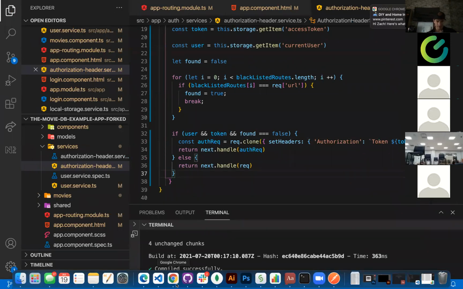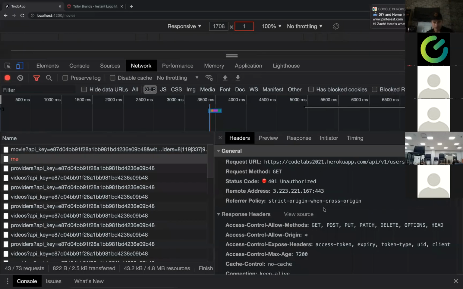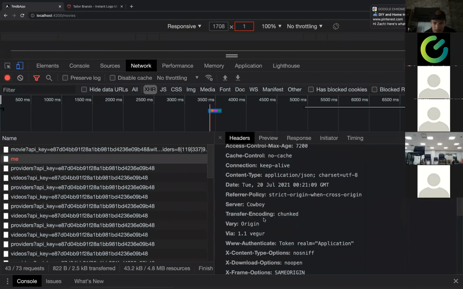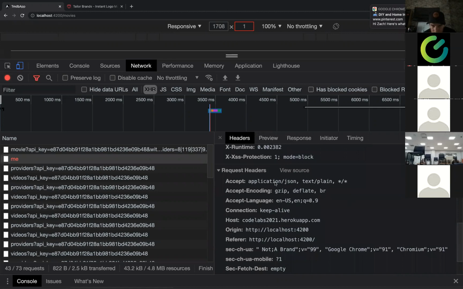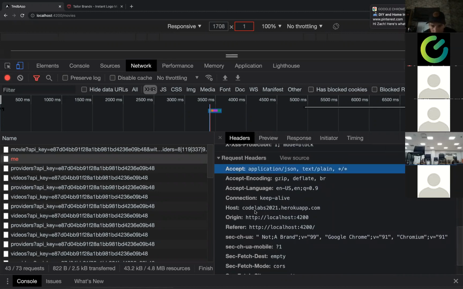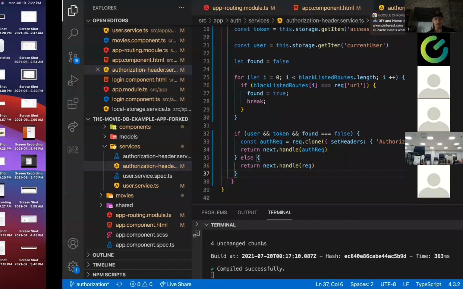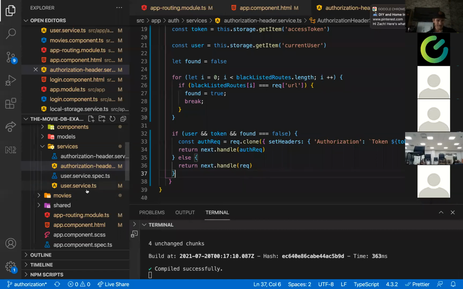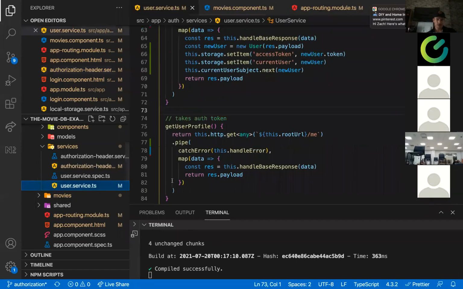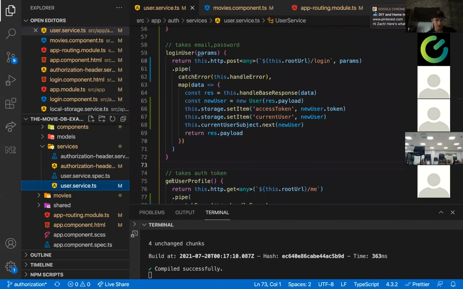This is just part of it. So I don't know if you guys noticed that I'm over here in the network tab, right? First it has general, and then it has response headers, and then you get to request headers, right? So I looked through this and our authorization header is not there. And the reason for this is we didn't add it to our app.module.ts. So let's debug that and try it one more time, and then this will be it for tonight.